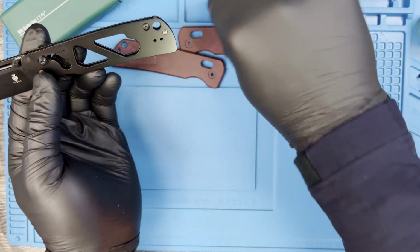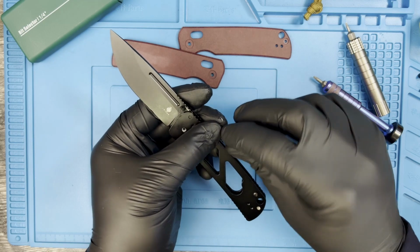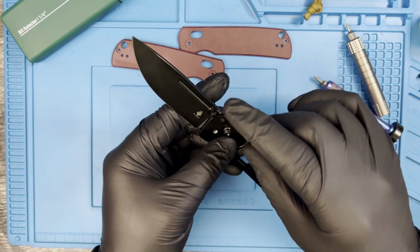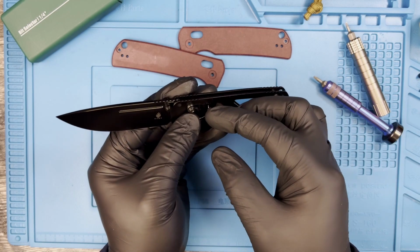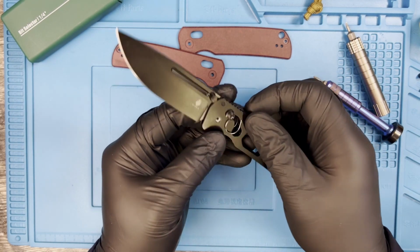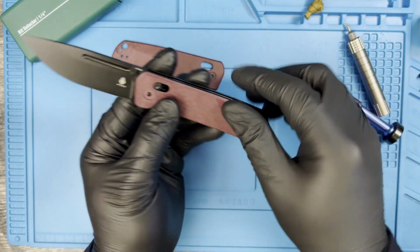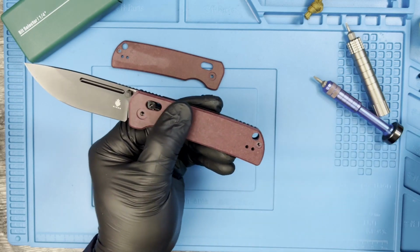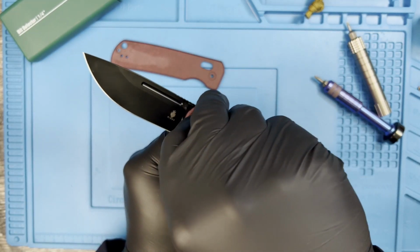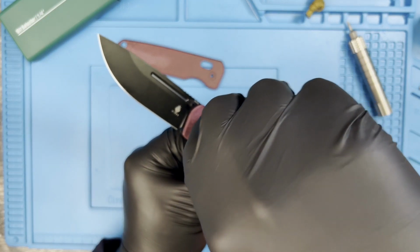So we'll go ahead and do the same thing on the opposite side. Get that fed through, the omega spring through the clutch lock. I swear I can talk. And then you can just go ahead and reinstall. It's really easy to do this. I'm so glad that they went this route with the construction. It's really easy to do the maintenance this way.